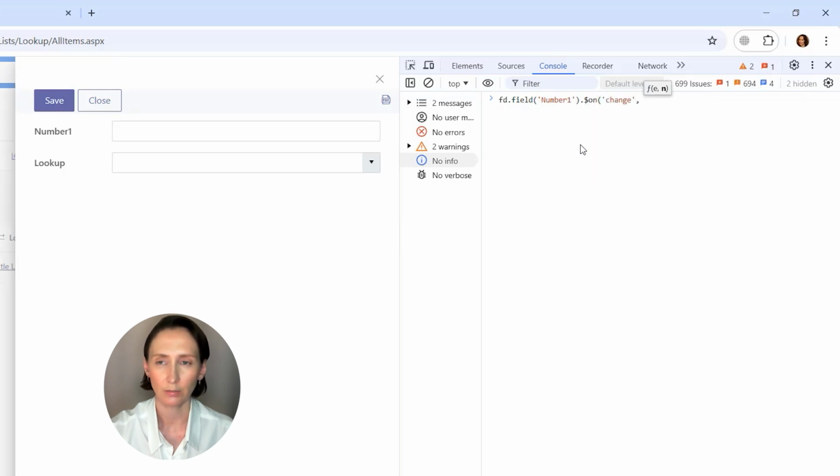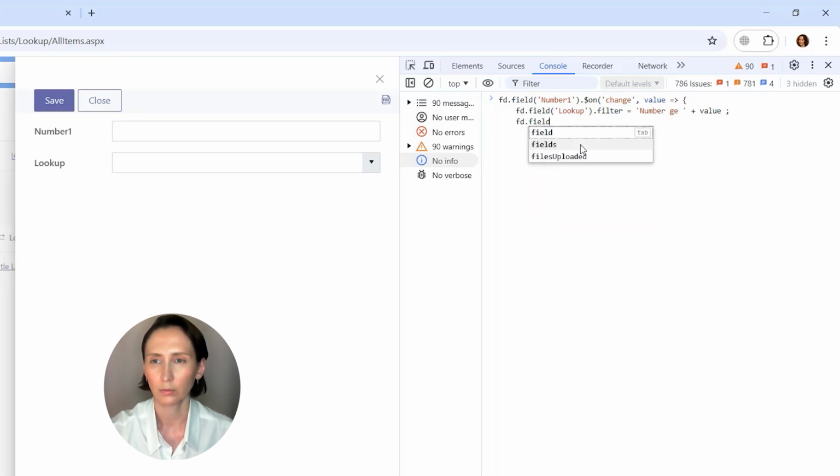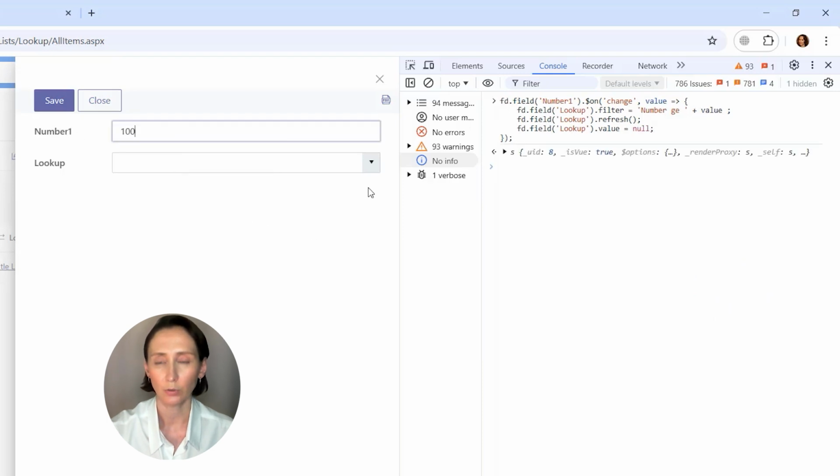I'll use change event, pass the value of a number field to a function, update the lookup filter, use the internal name of a column, greater than or equal to number. Don't forget about the refresh method. And again, I will clear the lookup value to remove all options that are no longer valid. I type 100 and there are 2 lines that match the condition. It is line 8 and 9.